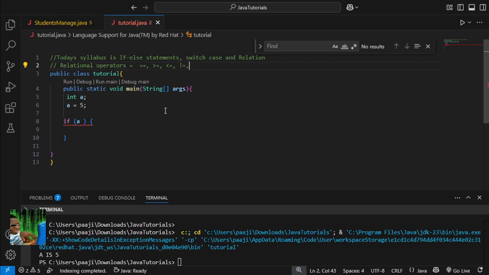Actually, these are functions, so you don't need to know these. So what does this mean? First of all, is equal to, I just told you: if A is equal to 5, this is a comparison operator. If A is equal to 5, then it will run whatever I do here. Bigger or equal to means if A is bigger than 5 or equal to 5. So if A is equal to 5, it will run whatever I type in here, but if it is bigger than 5, then it will also run this. Very straightforward.